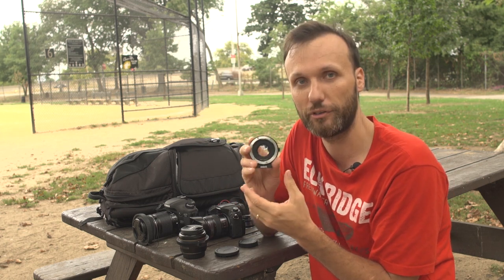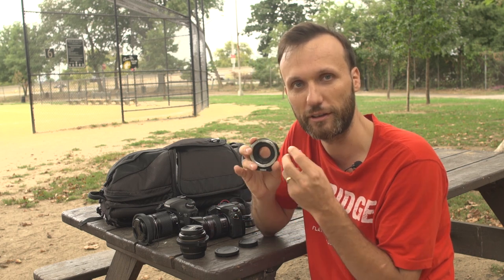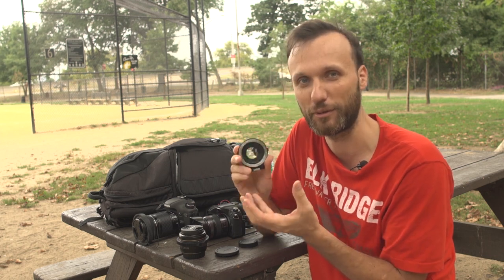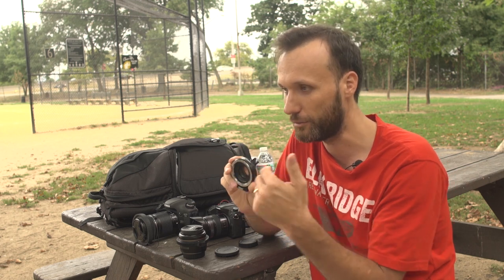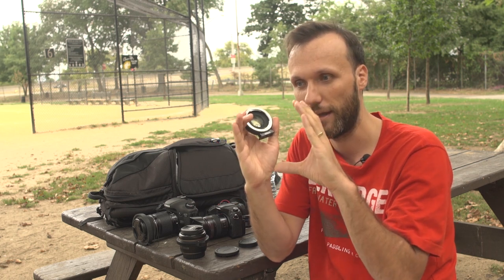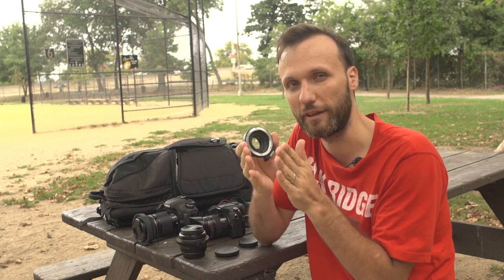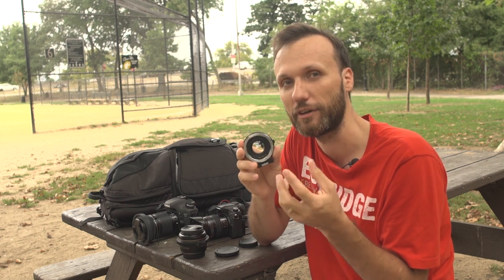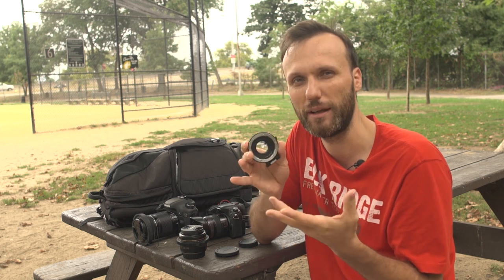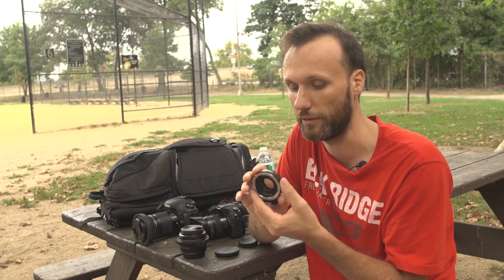Versus, a really cool thing about these adapters now is that, like I said, not only do they make your lenses a little bit faster, or they basically collect more light, but they actually make the image even sharper. Even though I know a lot of people might be thinking, how is this possible? You're putting an adapter and an extra piece of glass in between your lens and your camera. But it actually does it because it now takes the image from basically your whole lens and concentrates it onto a smaller image sensor, versus, without this adapter, you're just using the middle of that lens and then you're magnifying it, meaning that if there are some little imperfections in your glass, then all of those imperfections are going to be magnified. So the images aren't going to be as sharp and that kind of thing. With this adapter, like I said, it makes the images sharper and adds more light.